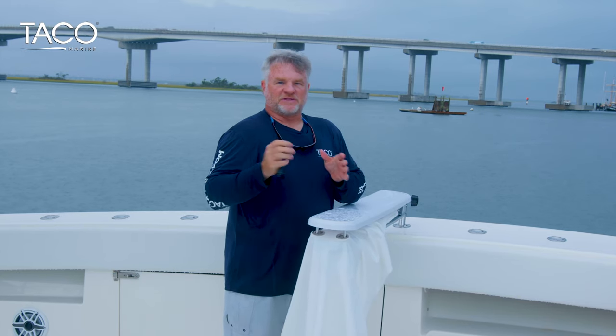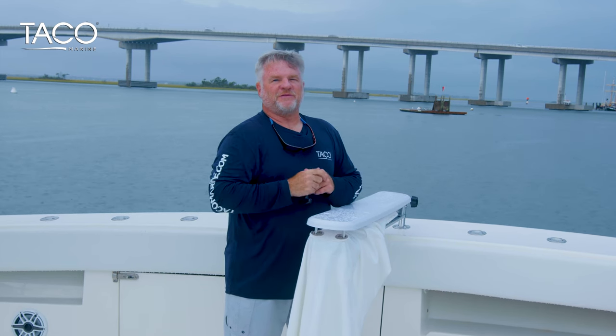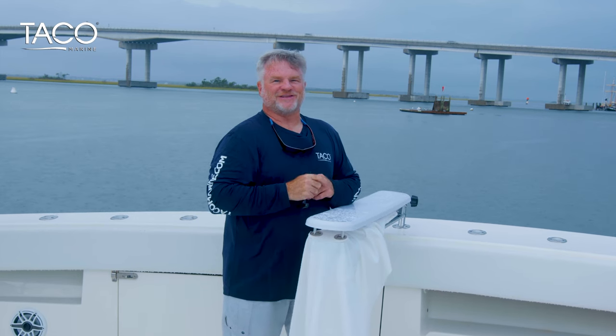It's really that simple — six bolts, a new fabric, put the cover back on, and you're ready to get back on the water. Thank you so much. I'm Captain Mark Henderson with Taco Marine and the Liquid Fire Fishing Team. Visit us at tacomarine.com, and know that Shade Fin provides shadow in seconds. See you again soon.